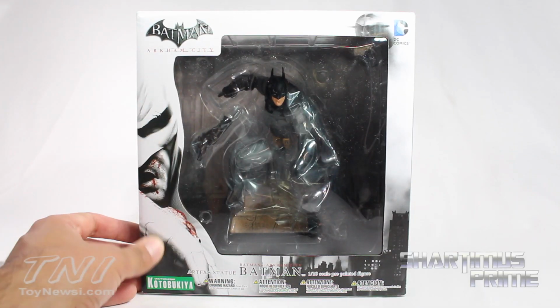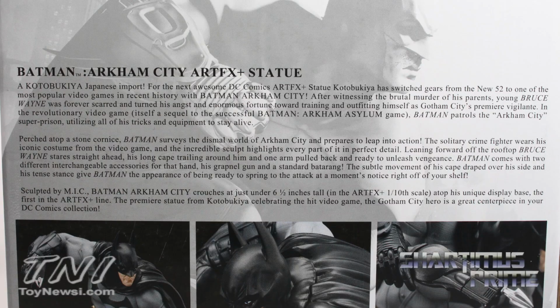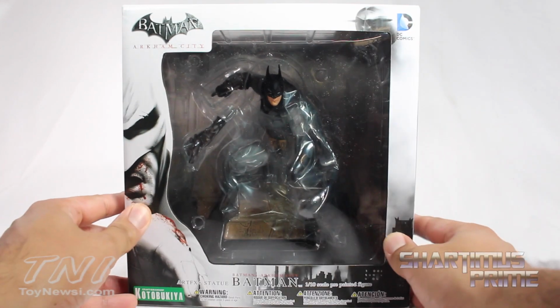I like the artwork right over here, and we get some more right there. We get some blood. Looks pretty cool. I'm digging that. And then coming around the back over here, you get this read-up, and if you want to read that, pause it now, and then we get some pictures of the statue looking pretty cool. And here's another picture right over here. Anyway, let's get to it and crack this thing open.